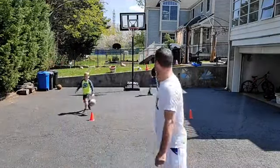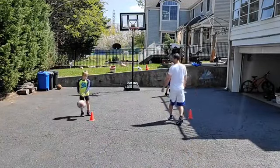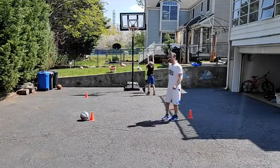Let's go. Other side. Can we go twice on the rip through? Okay, let's go. Come on. Same thing, just opposite side. Ready? Maximum jumps. Here we go. Go.